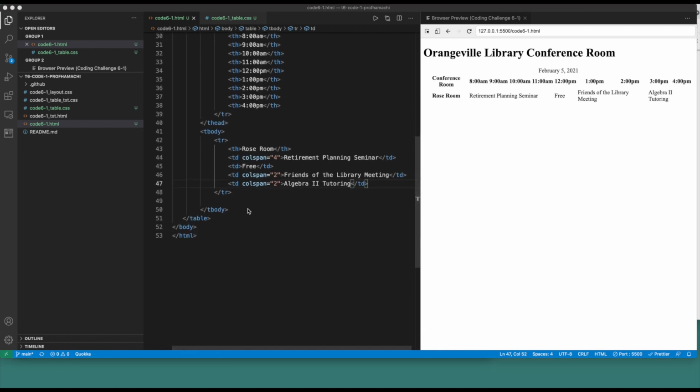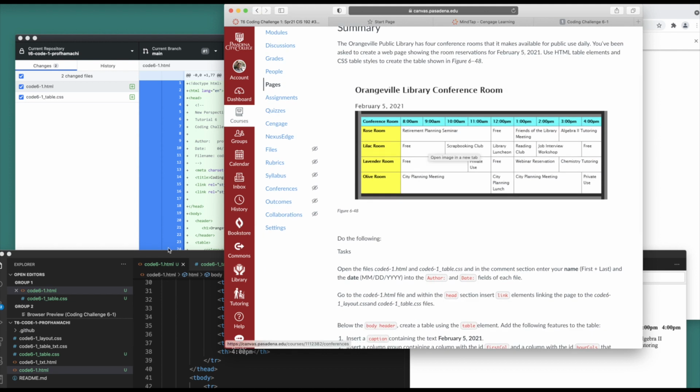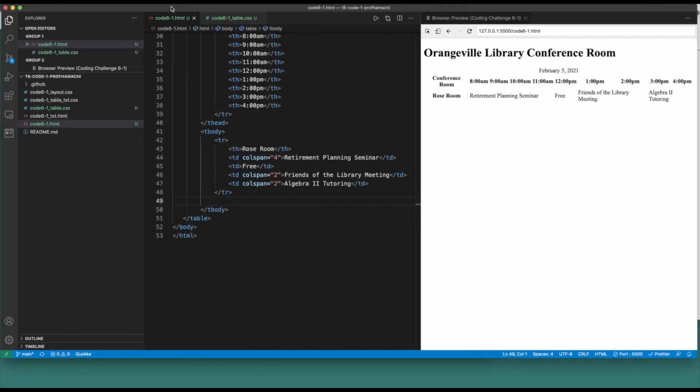Okay, great. Let's build out the next one. So the next one is the Lilac room. And we're also going to build it out this way. So we'll do tr, th, Lilac room.